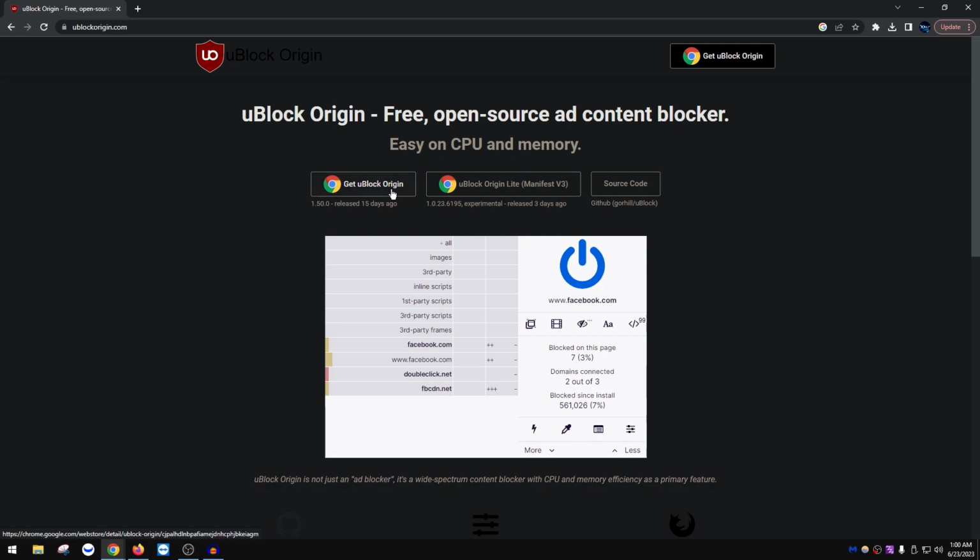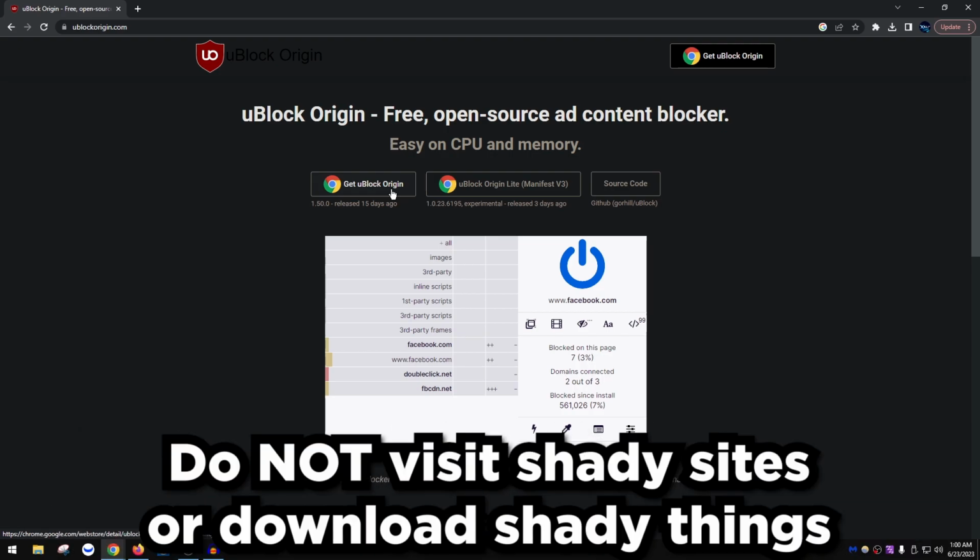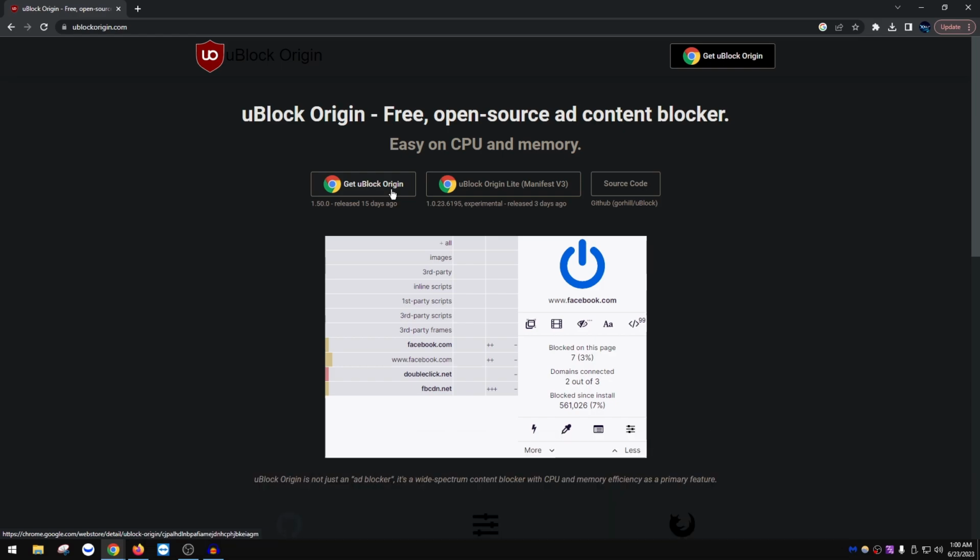So get this. And the second thing is do not click on random things. If you're going to click on random things, just make sure it's not downloading something straight off. And if it is downloading something straight off, make sure you delete it as soon as possible and don't open it. The only reason malware even infects your PC is because you open it and run the actual exe file. If you don't do that and it's still on your PC, it won't really do anything unless it's some type of advanced malware. But most of the time, you're able to just delete it, put it in the recycle bin, empty it, and that's pretty much it. You're not running it.